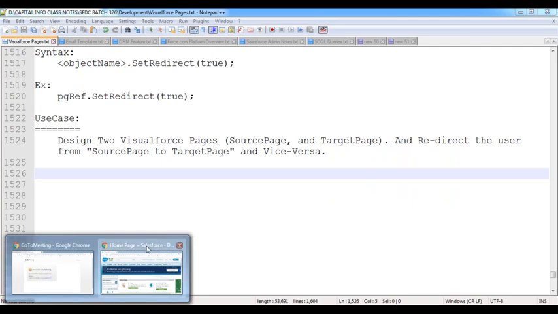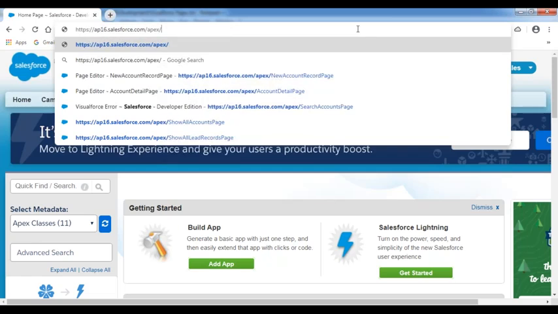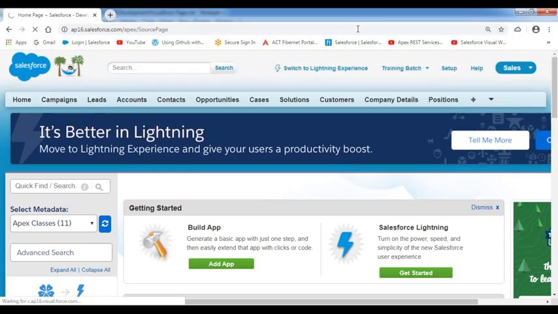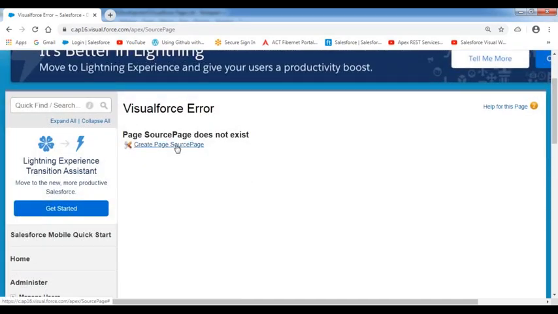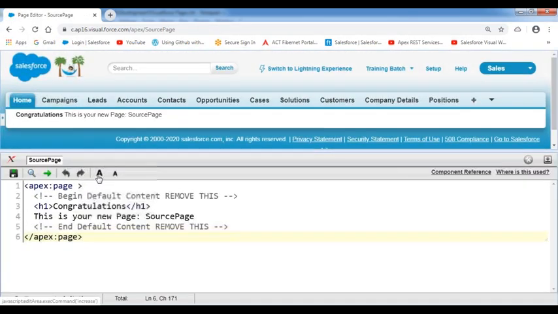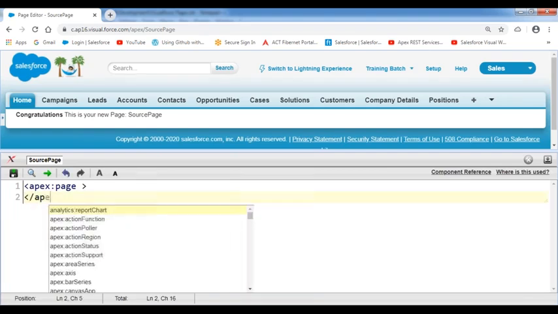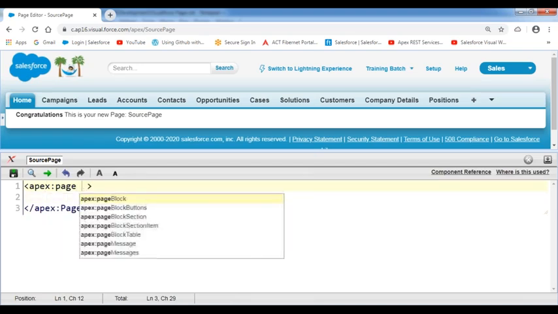So let me design two pages. I'm creating the first page, the source page. With this name, no page has been designed, so I am going to create the page with the name source page. I'm giving some default properties for my page tag.